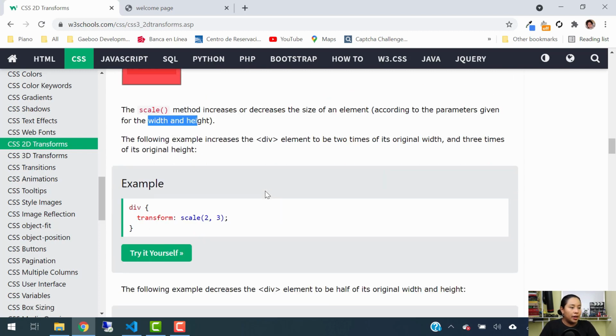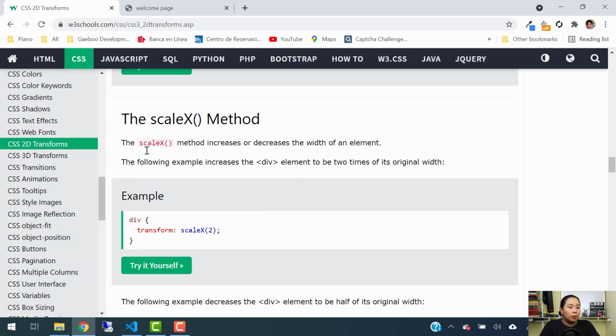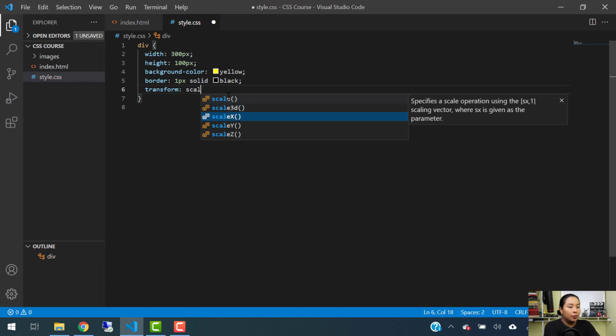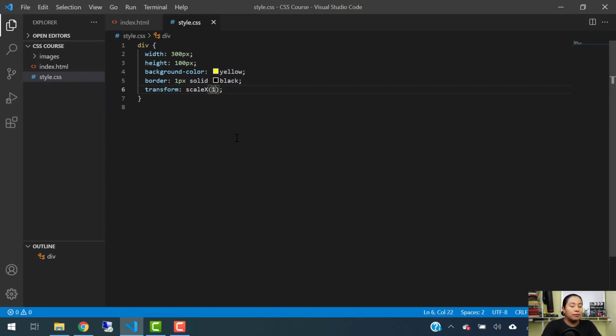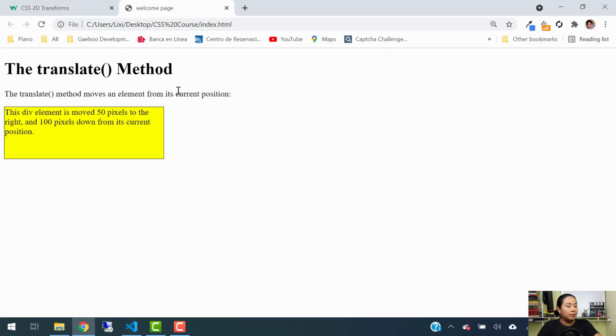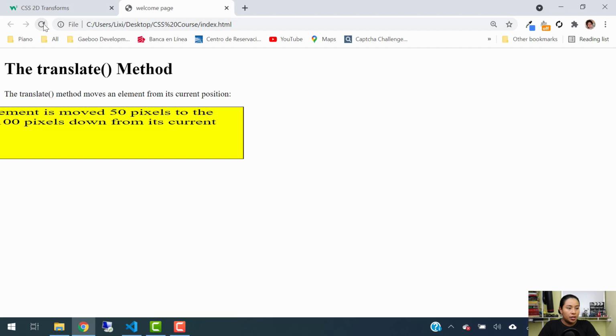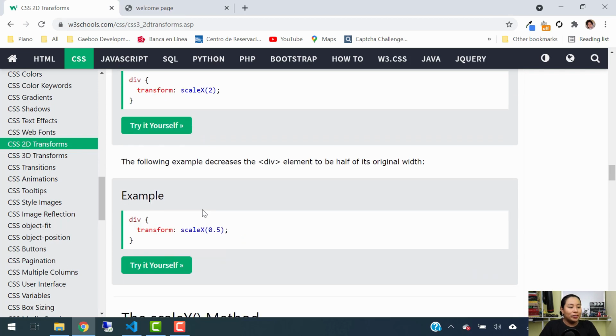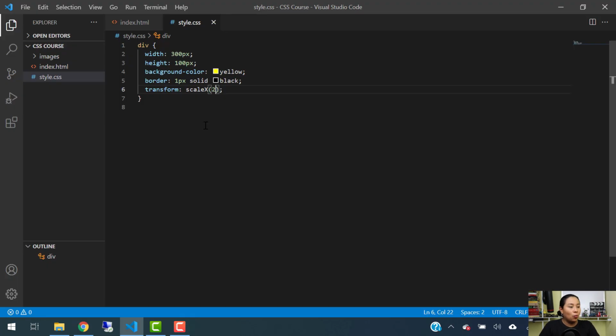But I am going to go ahead and simply give you right now an example with scale X and then another example with scale Y. Okay, so let's do that. Scale, we're going to say scale X. Okay, so let's use a value of 2, and now I'm going to hit save. Going back to our web page, let's hit refresh. And boom, you see how now that has been stretched, okay, because it's stretching that horizontally. Okay, that's the width.